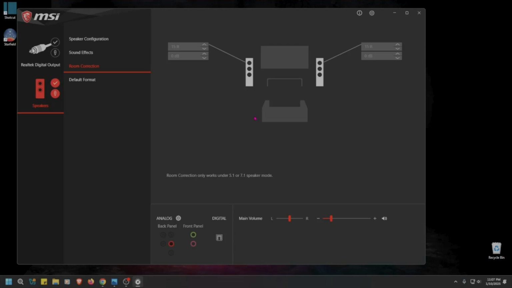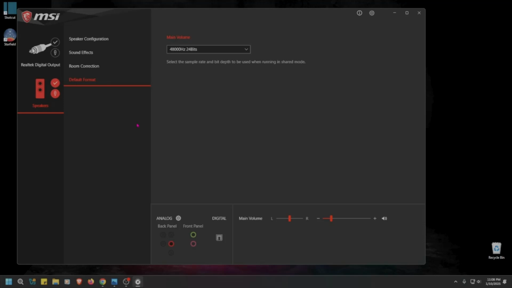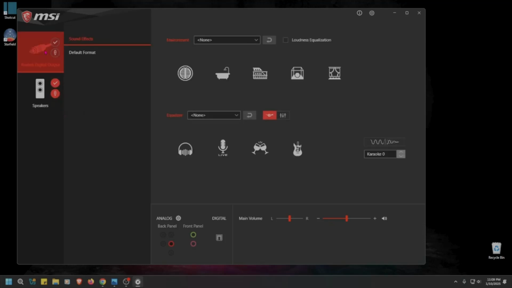Room correction is meant for surround sound speakers and is designed to be set up according to where the speakers are in relation to where you are sitting, how far off to the side of the room, how close they are in front of you, and things like that. And as you see here, it's disabled because I'm only using 2 speakers. The default format is set here for your bitrate quality. And this shows you your back panel ports. So that's what those panels do, and similar for here, except again I'm not using this connector.